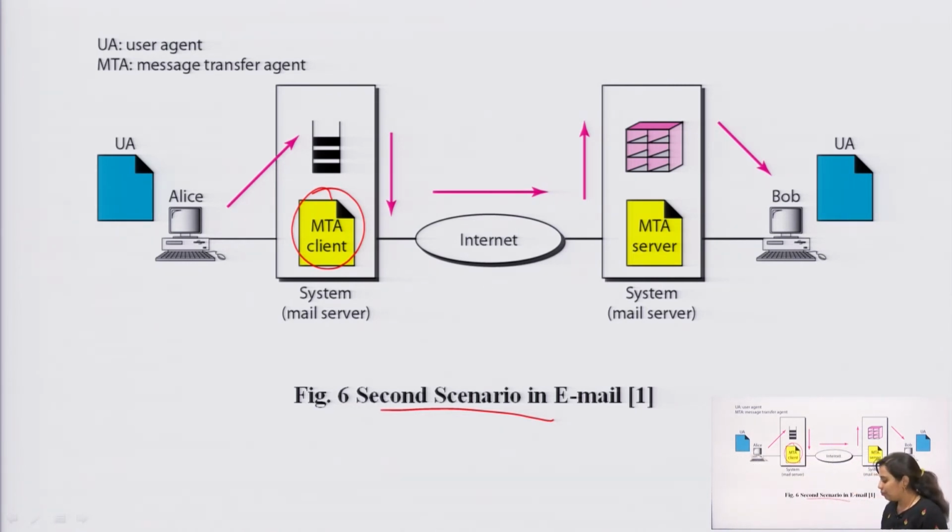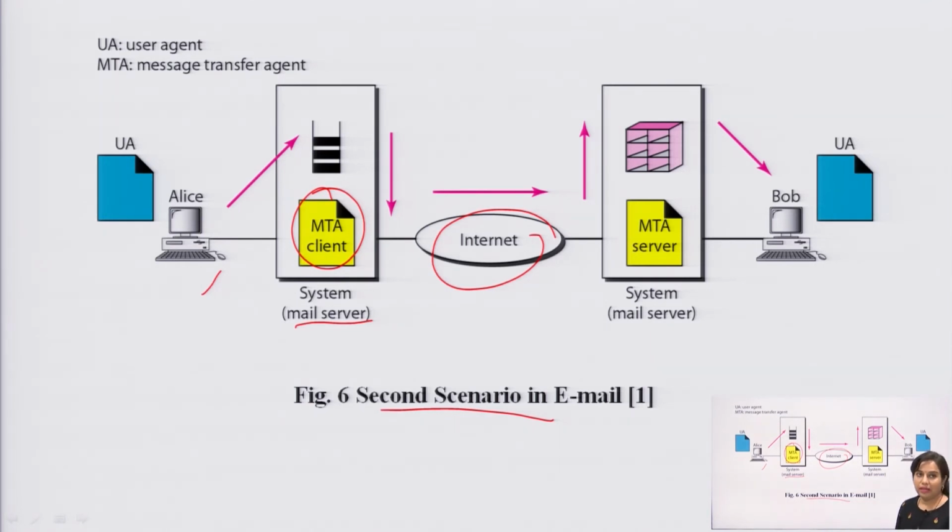So, in this diagram you can see that this is a user agent, there is an Alice which will act as a transmitter, and at the receiver side again Bob is there. Then the data will be transmitted from this Alice to this system mail server, and then through this internet, which will act as an intermediate node, because in the first scenario we have seen that only a single system is there, and the transmitter and receiver both are connected to this single system.